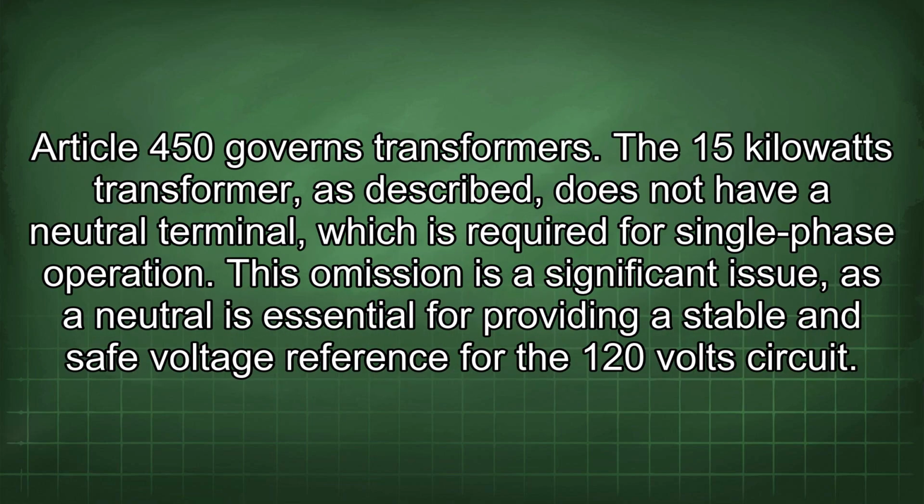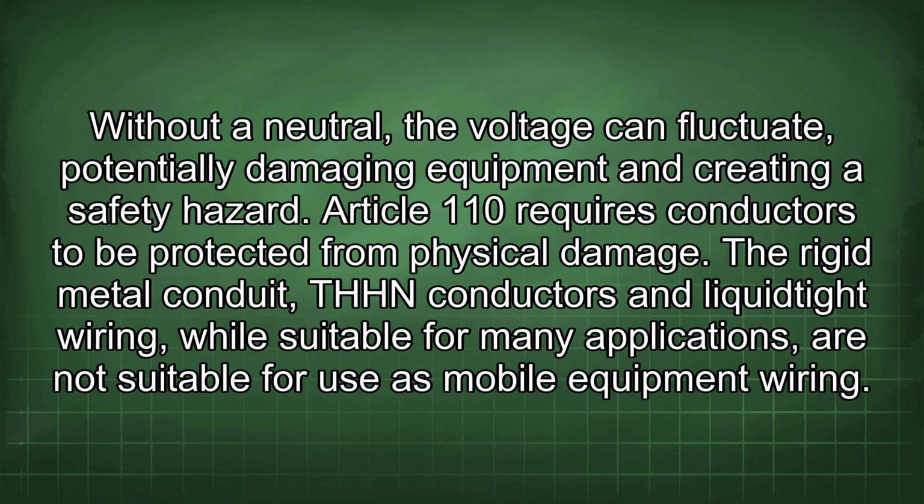Article 450 governs transformers. The 15 kW transformer, as described, does not have a neutral terminal, which is required for single-phase operation. This omission is a significant issue, as a neutral is essential for providing a stable and safe voltage reference for the 120-volt circuit. Without a neutral, the voltage can fluctuate, potentially damaging equipment and creating a safety hazard.